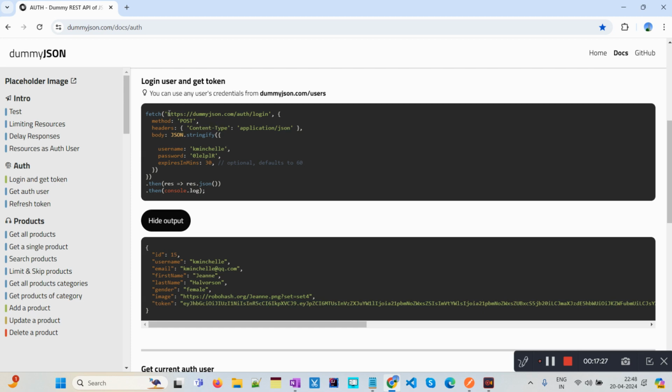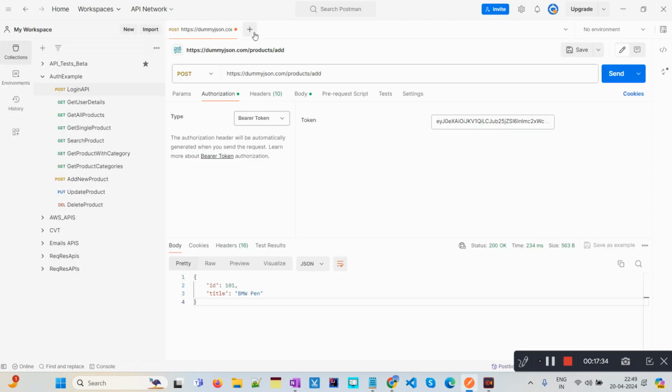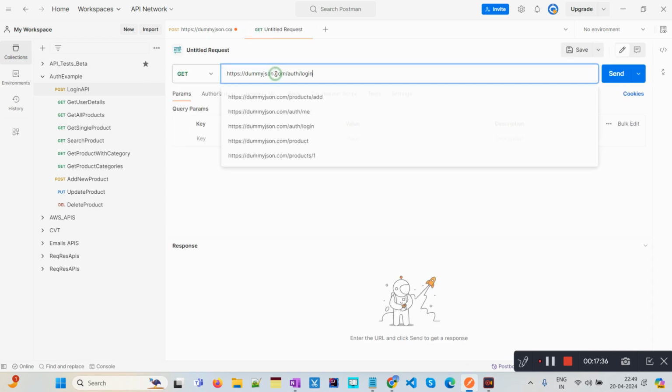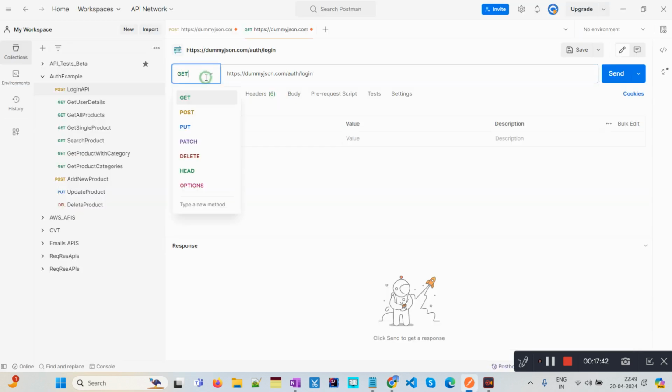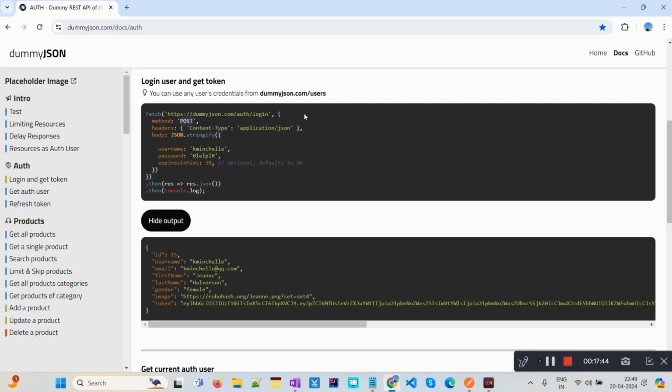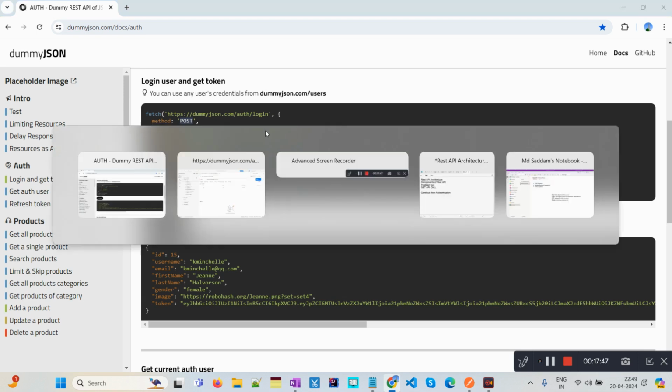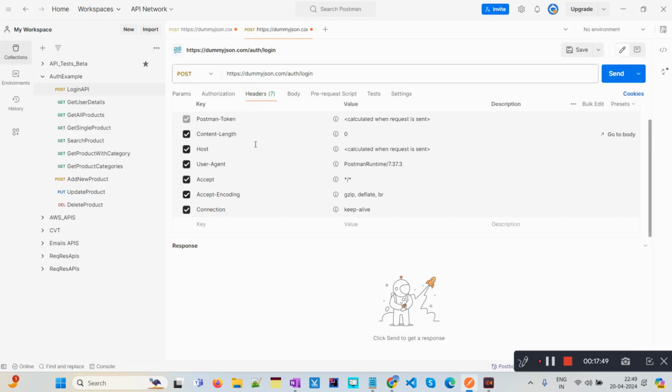So let me show you how to get this token, right? I'm copying this API URL from over here, and I'm going to the Postman main window. I'll create a new API request. The method, you can see, is post, right? So I'll be selecting a post request, and the content type is application/json.